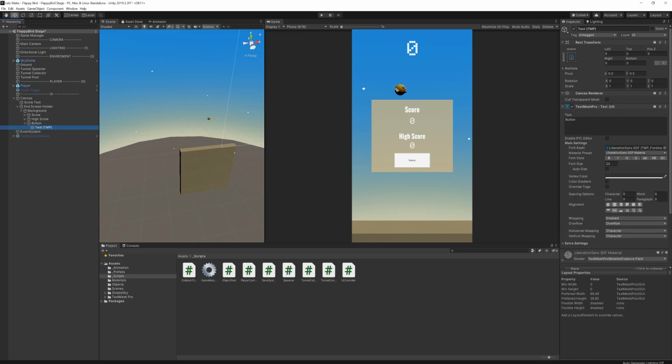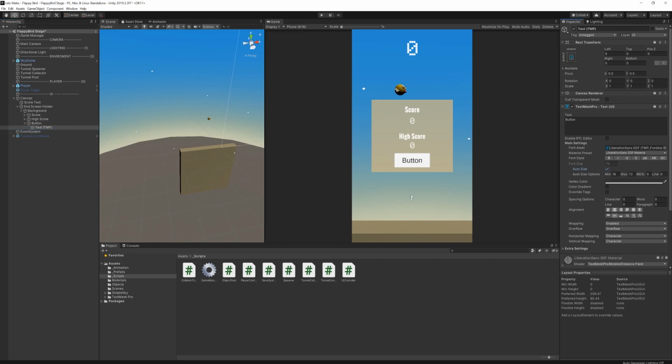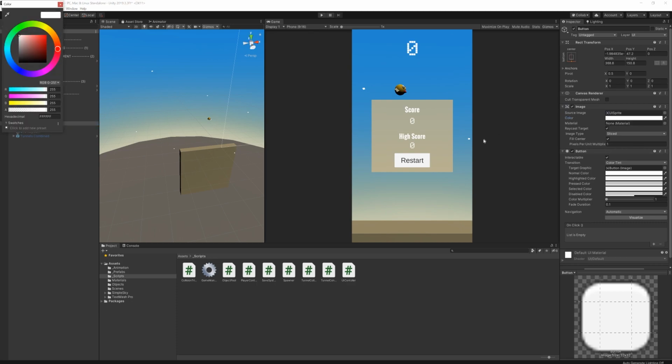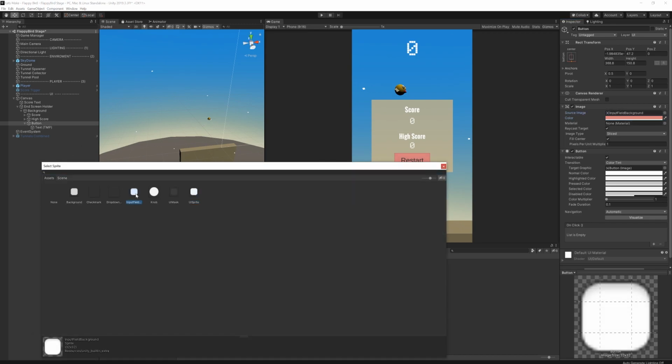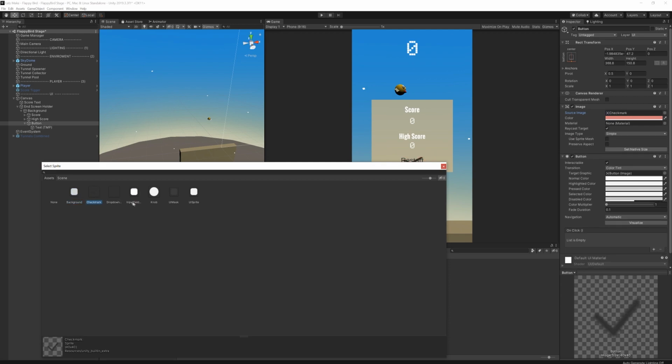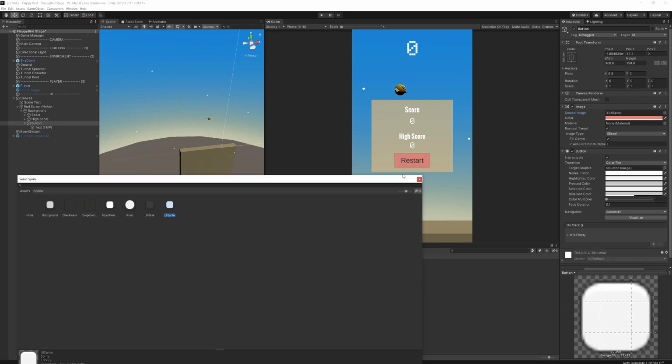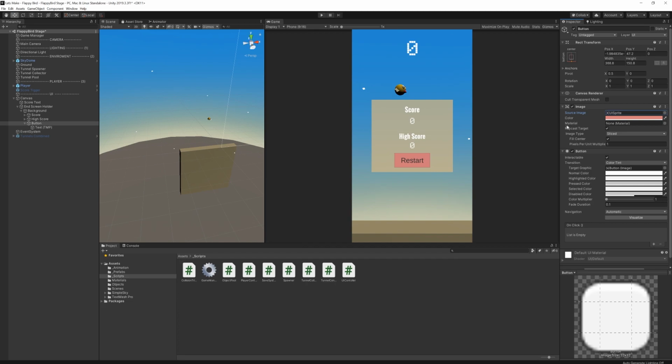And we'll make that text auto size to the whole button, and we will call it restart. And we'll give our button a bit of a color here. And I think we don't really have a lot of choices in terms of an image to make this look nicer.